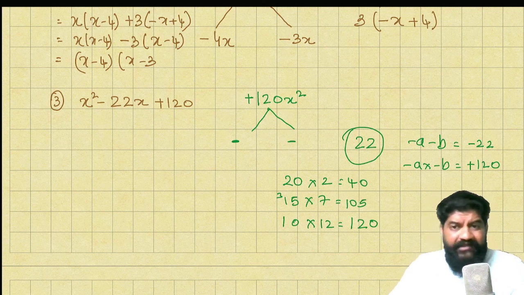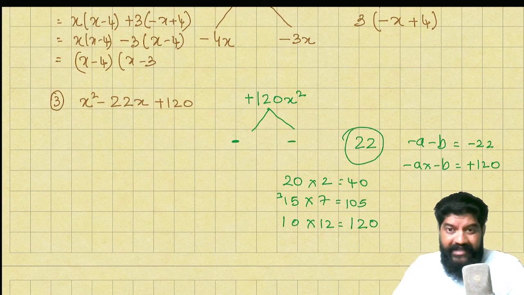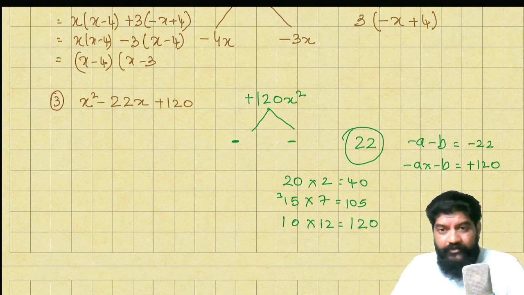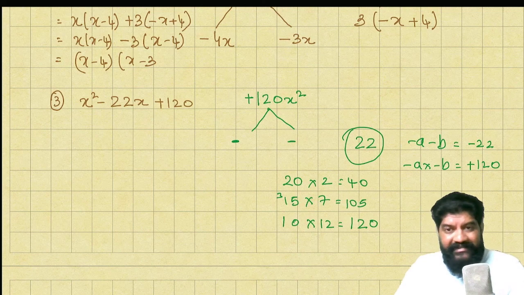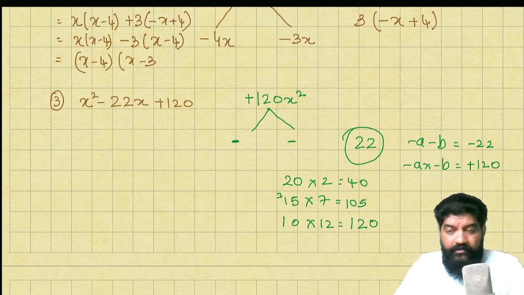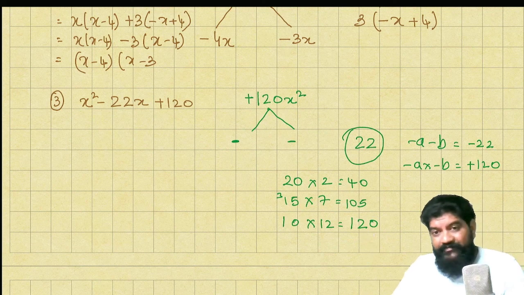Many students find factorization of quadratic equations difficult because of this particular aspect. They start thinking about the numbers like they have to get the numbers in the first go itself. No, you don't need to. Just follow the process. The process is you decide on the signs and then you see, oh, okay, the sum has to be a 22. Which means if I choose 20, I choose a 2. And then you keep checking, trial and error. And you will come to the conclusion pretty quickly. I will be giving you more tips and hints on how to find numbers. As of now, you learn this.